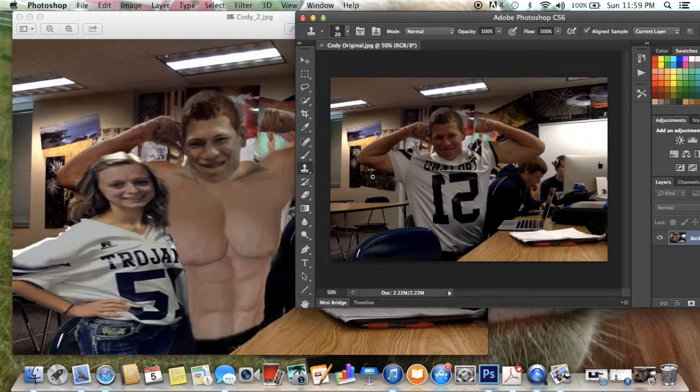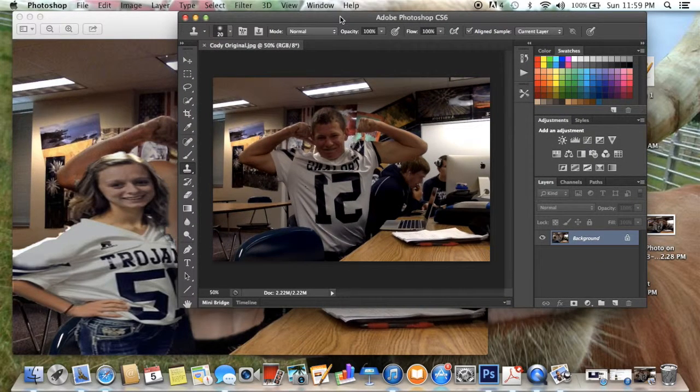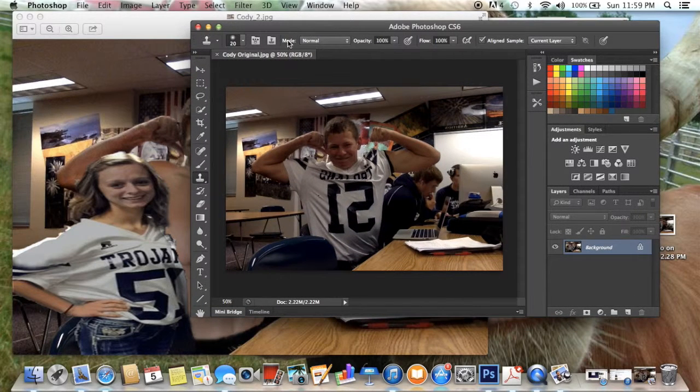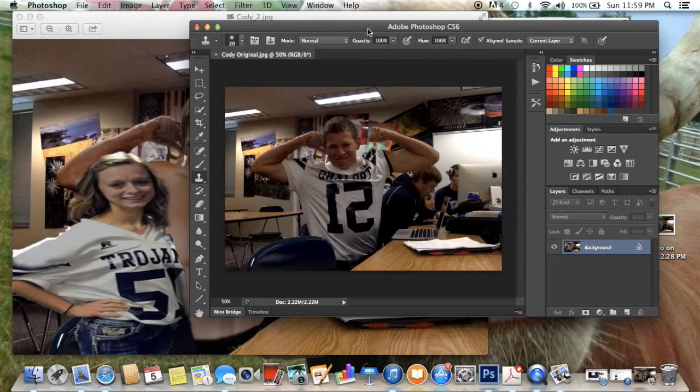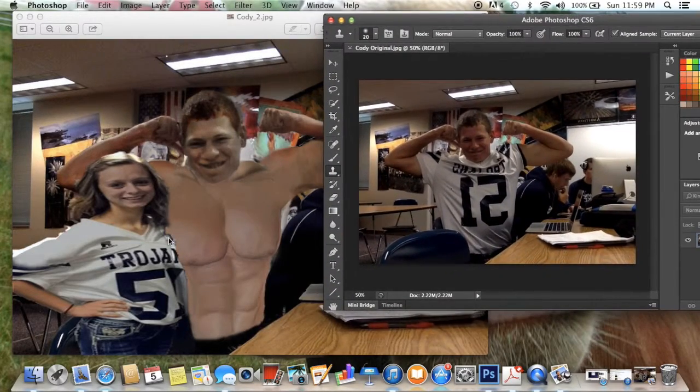And how I got Ellie into this picture is not really important. That description will be in a different picture. I explain that in a different photo because I do the same thing, except that's the main purpose of that photo is that technique, as well as Cody's massive abs and pecs.